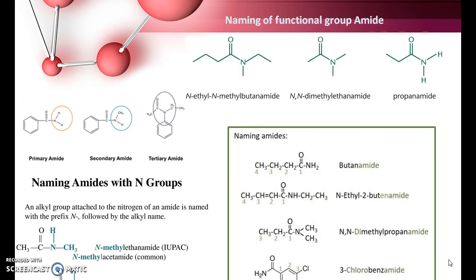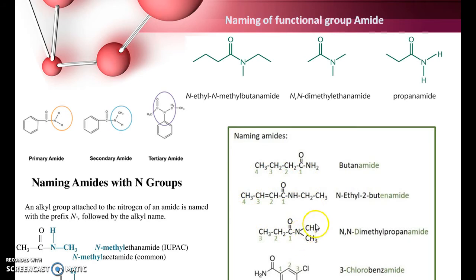Now let us have a discussion regarding the amides. Amides are nothing but coupling of carboxylic acid with amines. So this C double bond O comes from the carboxylic acid, or sometimes acid chlorides or acid anhydride, and this N unit comes from the amines. For example, this functional group is amide, so total carbon is 4, so butanamide. Functional group is amide, and the nitrogen is having an alkyl unit of ethyl, so N-ethyl butanamide.